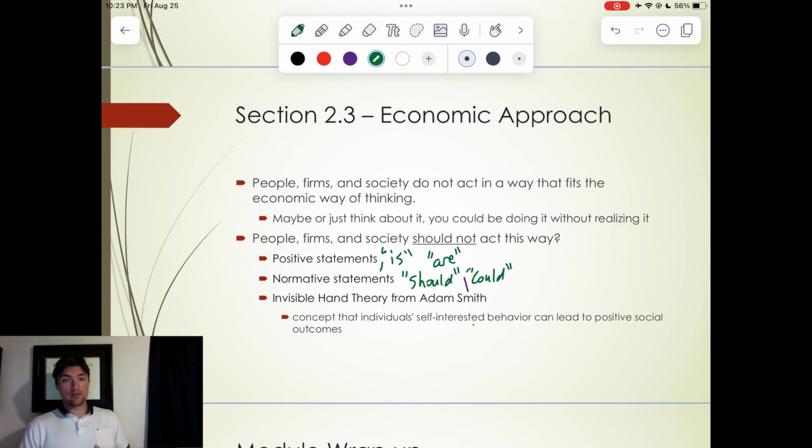Like if I wanted cleaner streets, and I'm guessing everybody would like cleaner streets, well, if everybody started wanting cleaner streets, then we would have less litter on the ground, because we would start cleaning up the streets a little bit more every day, and eventually, because of our self-interested behavior, we have cleaner streets. That's the invisible hand theory. So instead of the parent coming down and saying, hey, clean the street, eventually people will start cleaning the street because of what they want to do. That's the basic idea about it.